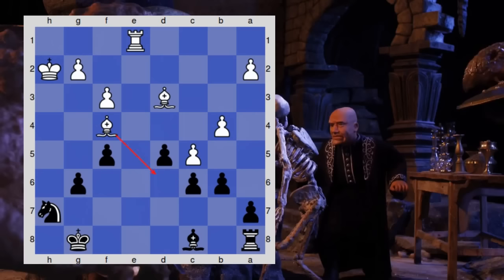This bishop's going to come here. The rook's going to come here. And I'm going to get toasted. The only way I can defend this is by blocking the e-file. So I plan king and bishop here, blocking the e-file.